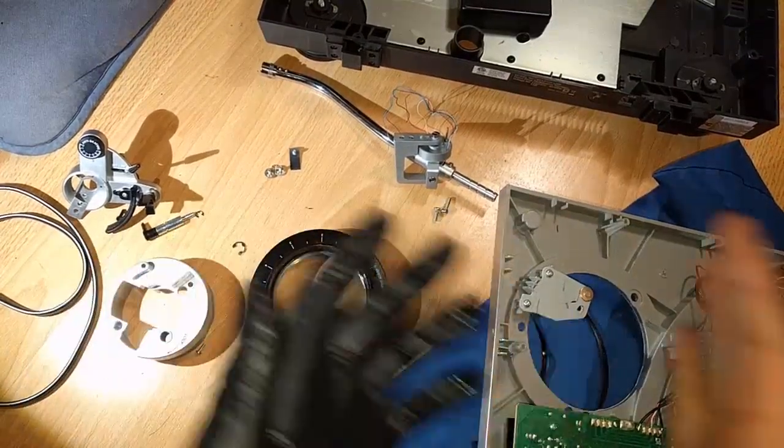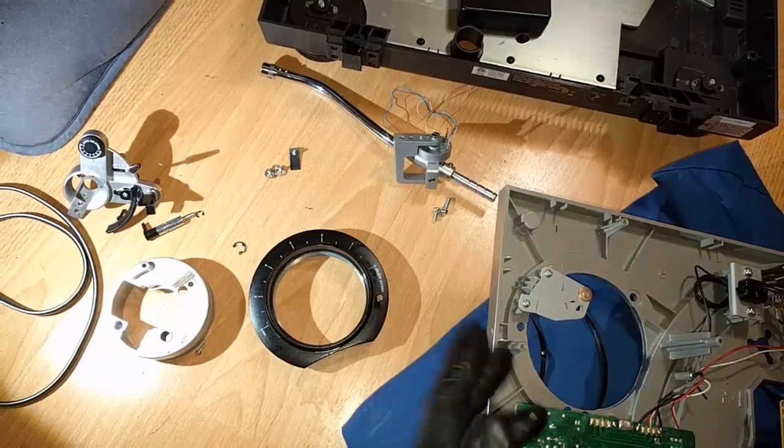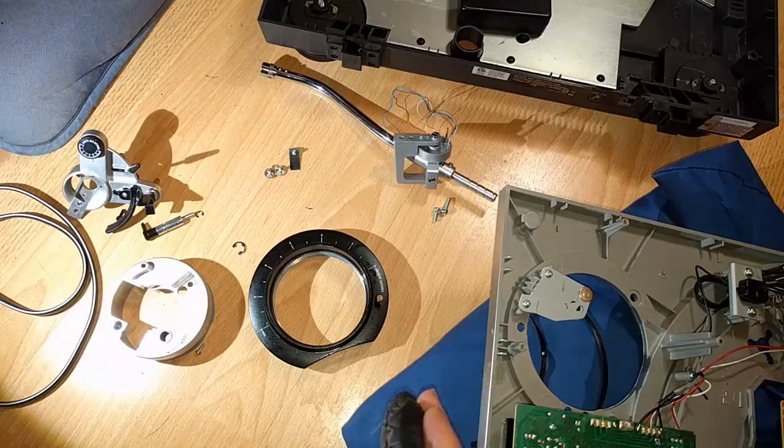And I'm feeling pretty good about myself. Pretty excited. I'm going to explain the repair. Then I'm going to go in reverse order, putting everything back together so that you'll know, hopefully, how to do repairs like this as well.